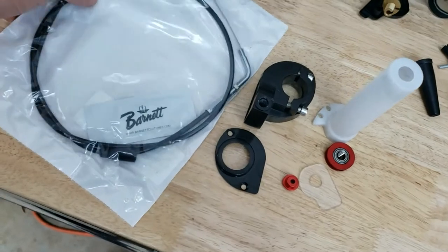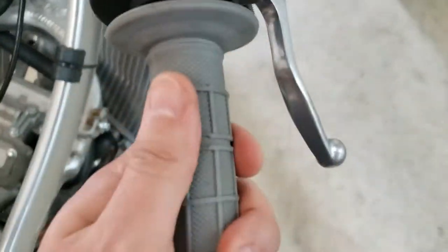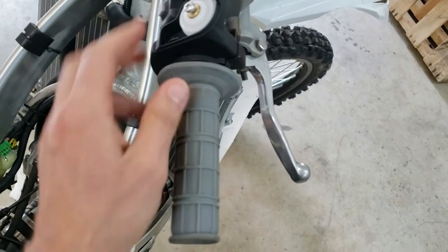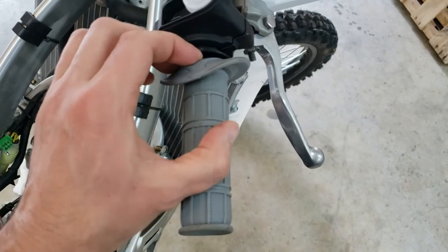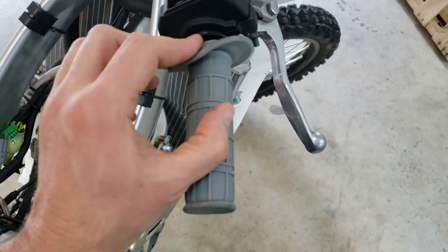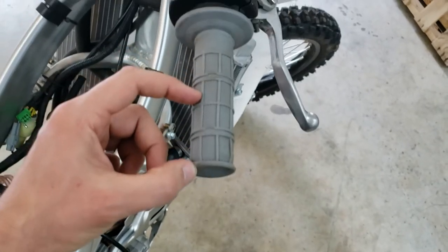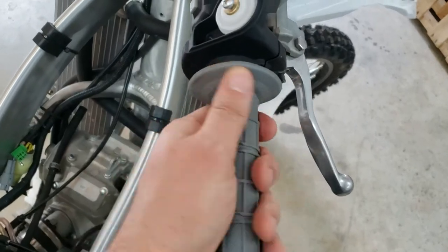So you need a whole new throttle housing to work with this Lectron carb, which we just mocked up and put together. It's on there. Put the stock handle on. Wasn't too bad. I just squirted some silicone spray inside there, folded the thing back about halfway so that there's less friction, and then I was able to slowly work it out and put it on the same way. And it's pretty well on there.